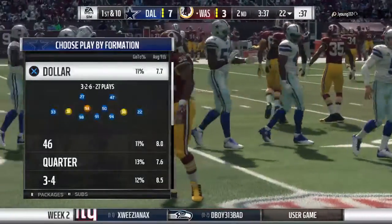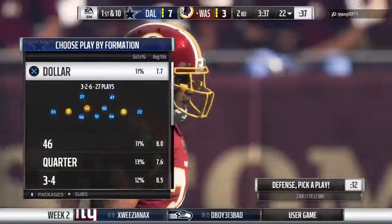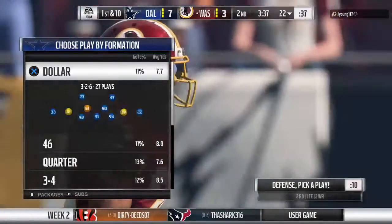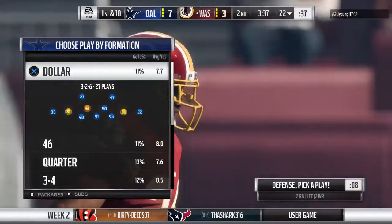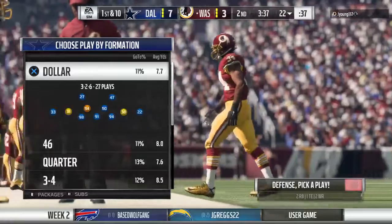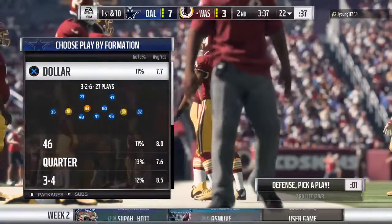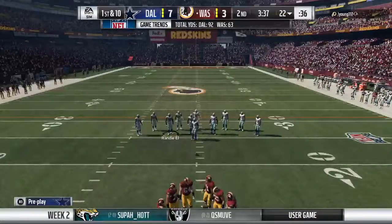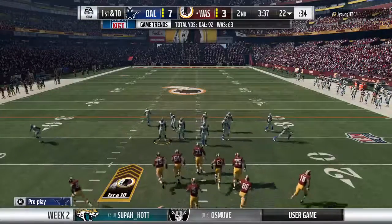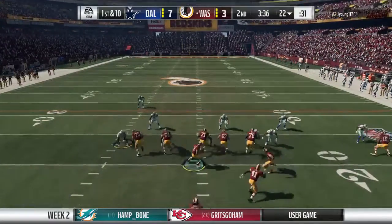Out comes the Redskin offense now as they get set to begin another possession. And on the last go-around, they really couldn't get anything going. They had to punt from deep inside their own territory, which means you're going to lose the field position battle as a general rule. What they're looking for now is a little more consistency, move the ball at least a few times on offense, get a couple of first downs, and hopefully flip the field. Yeah, just something to build off of. That's what they're looking for here.